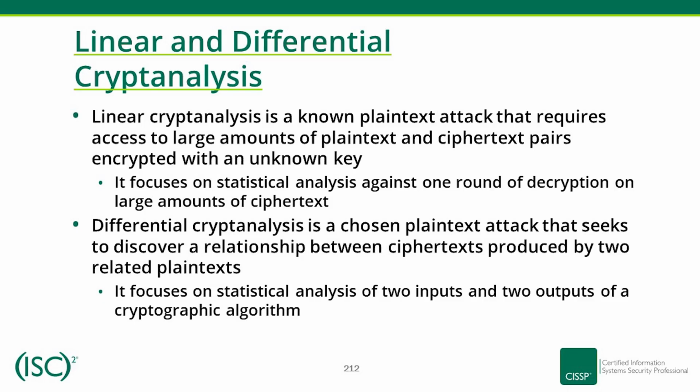Linear and differential cryptanalysis. Linear cryptanalysis is a known plaintext attack that requires access to large amounts of plaintext and ciphertext pairs encrypted with an unknown key. It focuses on statistical analysis against one round of decryption on large amounts of ciphertext. Differential cryptanalysis is a chosen plaintext attack that seeks to discover a relationship between ciphertexts produced by two related plaintexts. It focuses on statistical analysis of two inputs and two outputs of a cryptographic algorithm.